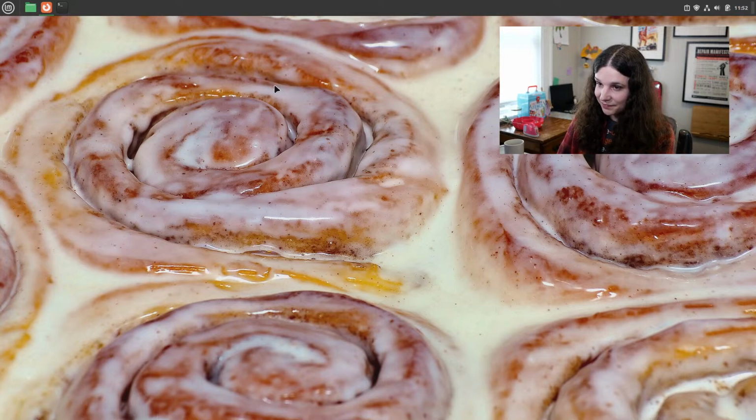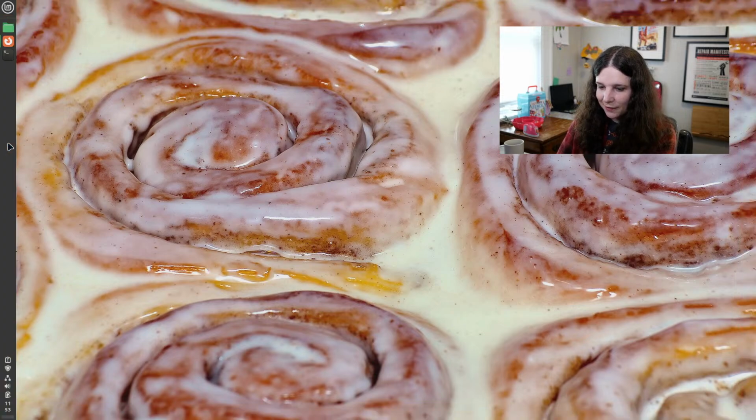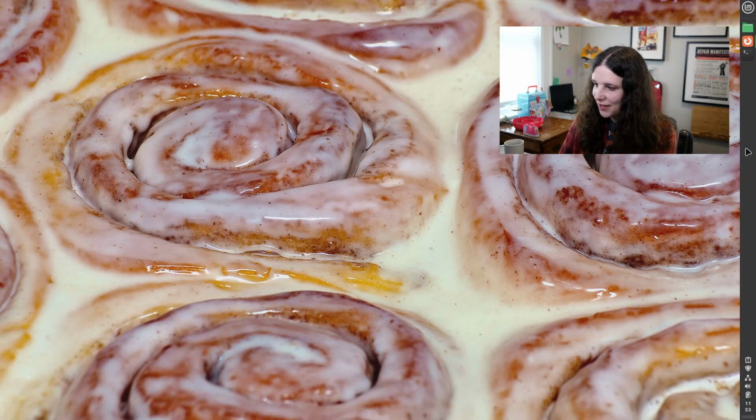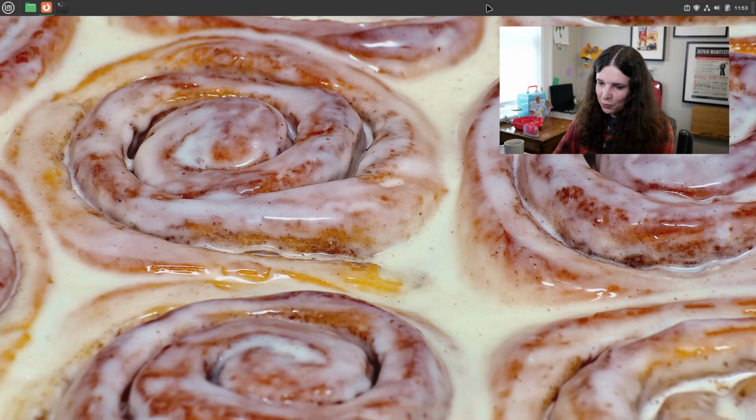Now we have a top bar. Now, what does this look like if we go to the other sides? Let's just try it over here. That's a choice. I would not make that choice. I'm guessing it's going to be just as awkward over here. Yeah, that's weird. Okay, I'm going to keep it on the top because we're going to pretend our baker really wants it on the top.